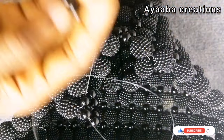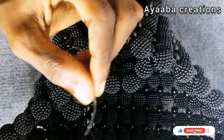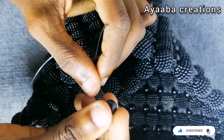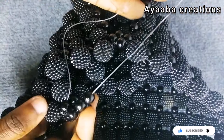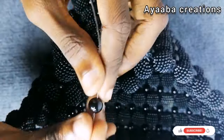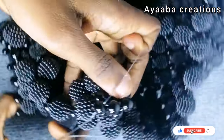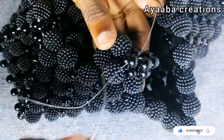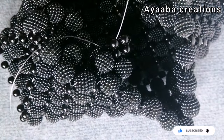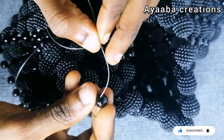Then you're going to take two pearls. Then you put one here. So then you cross with the second one. Okay, so this. Then you're going to cross. Next, you're going to pass the beading thread through the next. So the next one is this. So that's the next pearl bead.